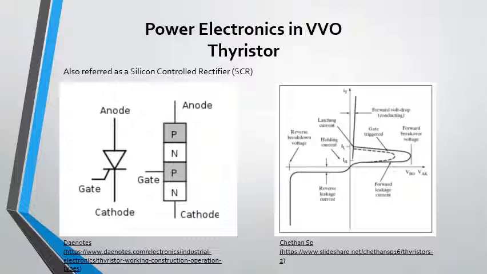Thyristors are also referred to as silicon controlled rectifiers, or SCRs. Here on the left, we have a diagram of the thyristor. We have an anode on top and a cathode at the bottom, and then we have a gate that controls it. A thyristor is composed of 4 layers, usually PNPN, and when we apply a higher voltage at the anode and a lower voltage at the cathode, we are forward biasing this PN junction here and also this PN junction here. This means that the voltage at this junction is higher here and smaller here, higher here, and smaller here.